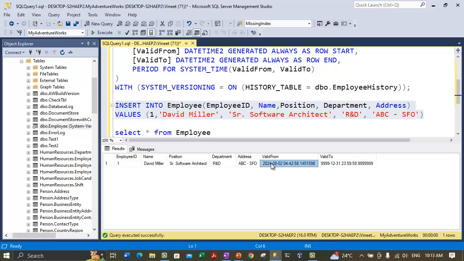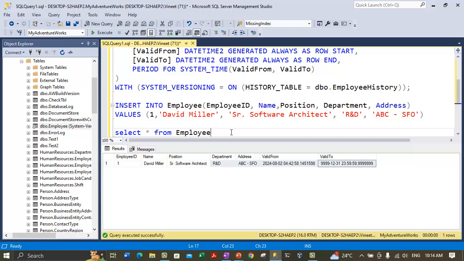For the valid from column, it takes the current time when the transaction was executed. So for any inserts, the system sets the value for the valid from column to the begin time of the current transaction in the UTC time zone. These values are in UTC time, based on the system clock, and it assigns the value for the valid to column to the maximum of 31st December 9999. This marks the row as an open row.